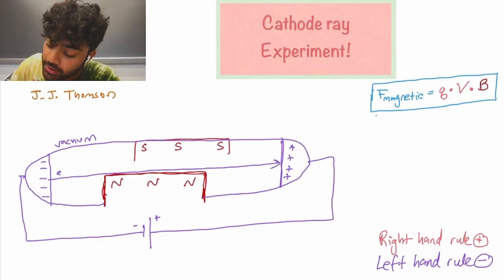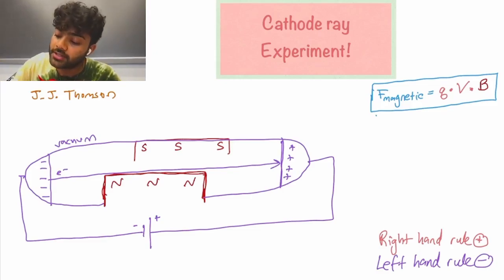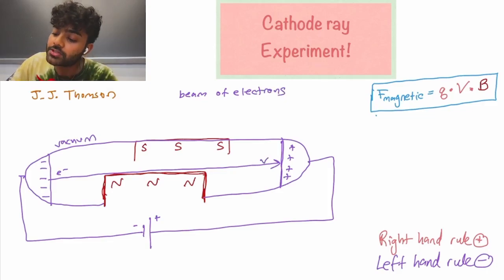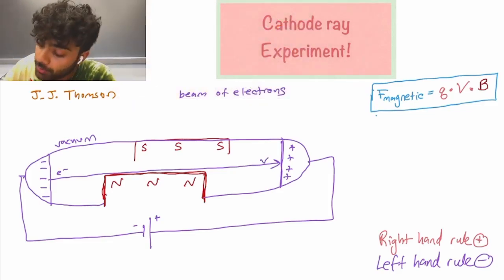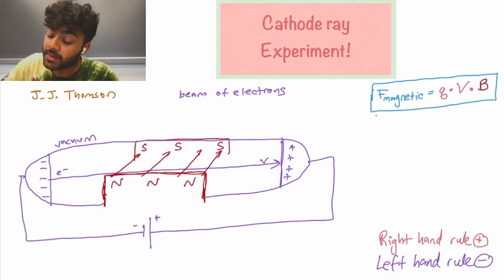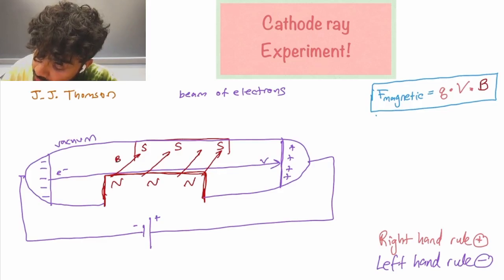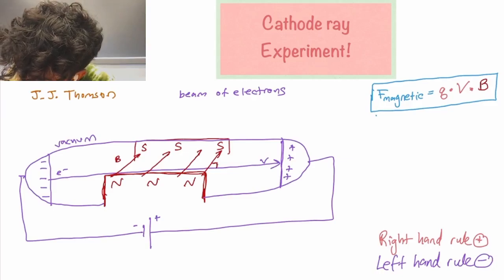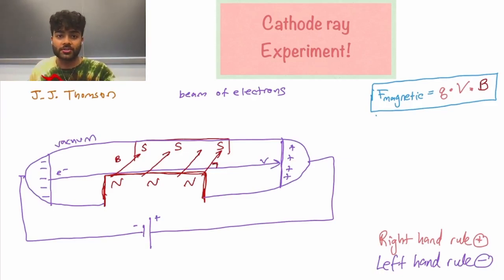These are electrons. They travel in a beam called a cathode ray. So a cathode ray is just a beam of electrons, and the electrons will be traveling at some velocity v. We have our north pole plate and our south pole plate. We know that we're going to have a magnetic field that runs between them, and this magnetic field has strength B. We see that the magnetic field is perpendicular to our velocity, and this looks very similar to our previous example.